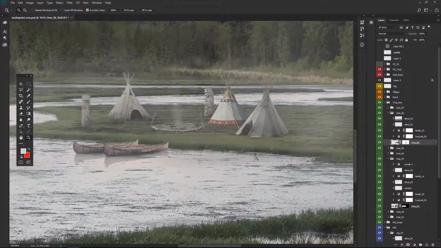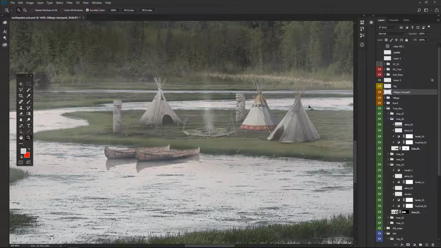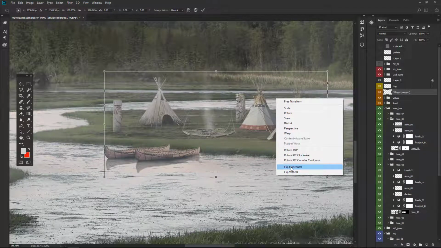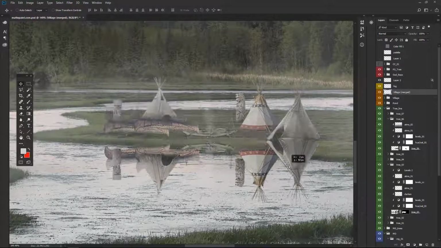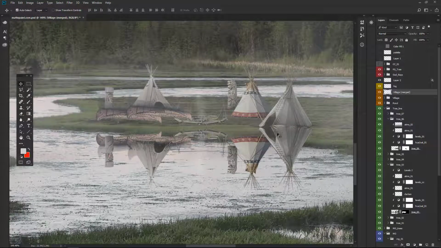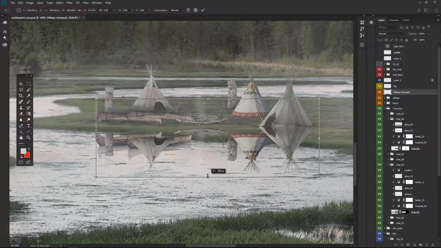Okay, so there was another note I had, which was with your village. Your reflections are missing. So if we were to simulate what the camera would see, it's not exactly what you're seeing here, right?